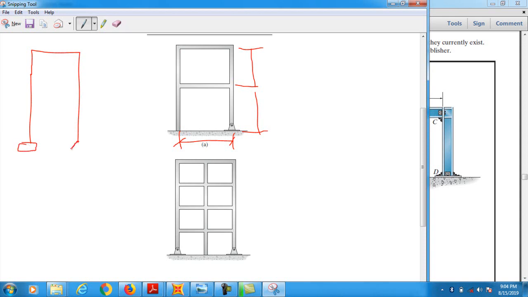This is a fixed support and this is a hinge. This could be a steel column. If you draw the 3D view of this, you can see somewhat like this.